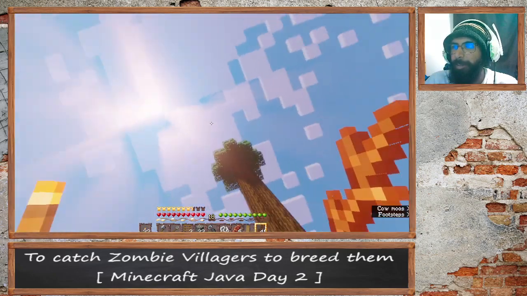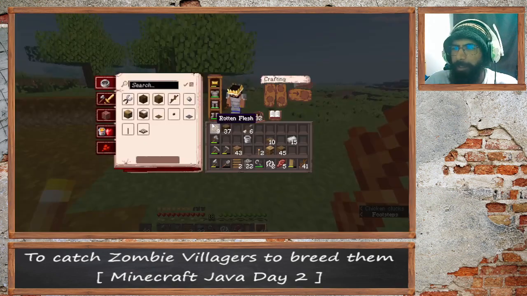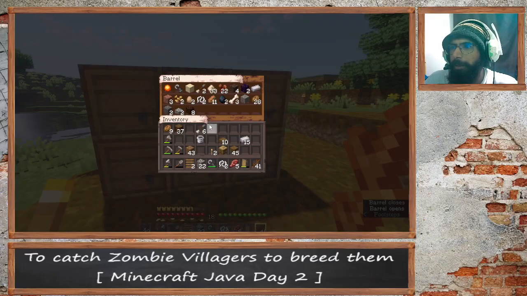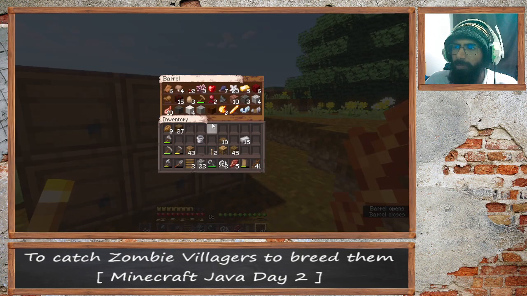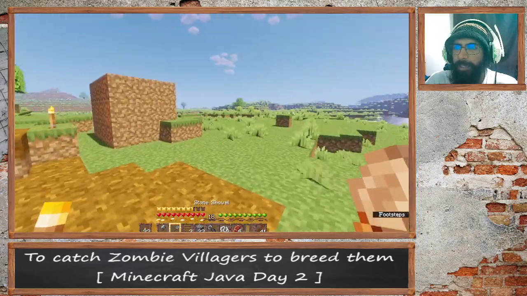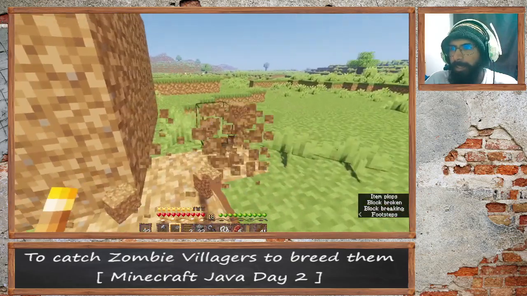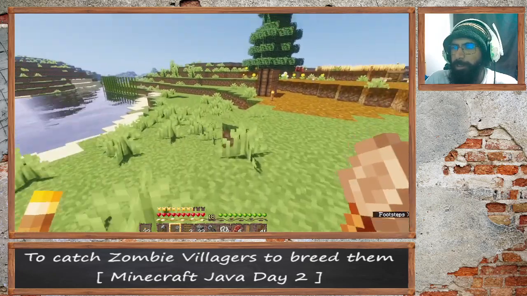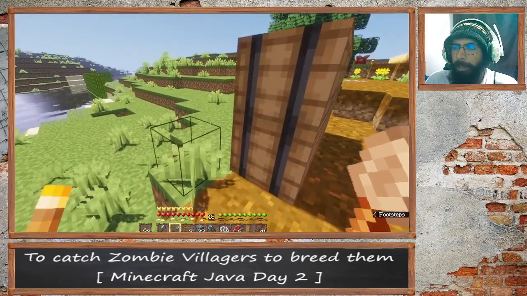What time of day is it? It's almost noon. Alright, what else do we need to do before night hits again? Let's put this here. Blah blah blah blah. I need gold. That's the one thing I need. Alright, how far down should I go looking for gold? I don't know.